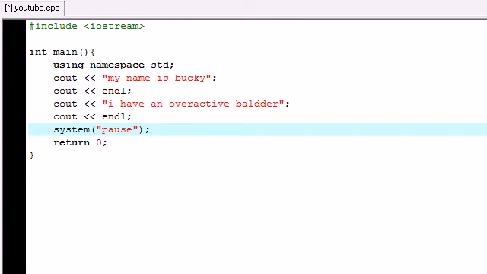So anyways, that's all I have for you guys for this tutorial. This is the very basics, bare bones of how we create a program in C++. Now we can begin going into the detailed stuff a little more, more about, I don't know. I don't even know what I'm saying right now.